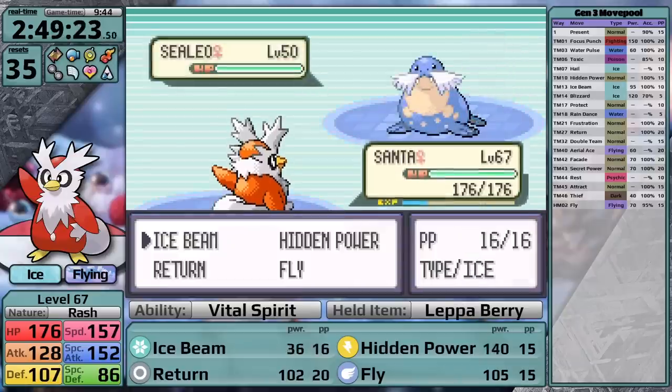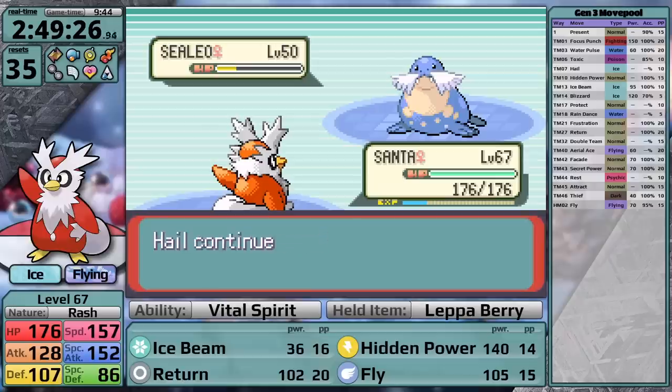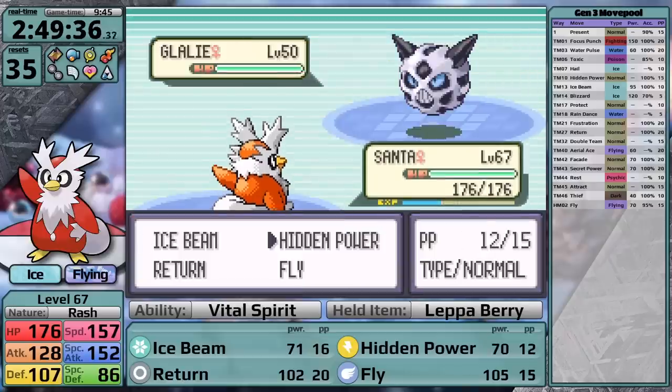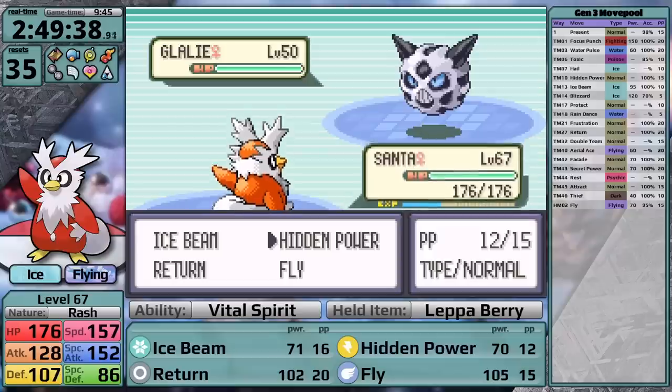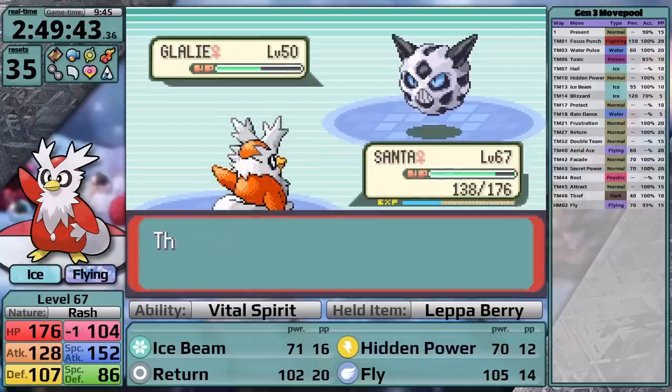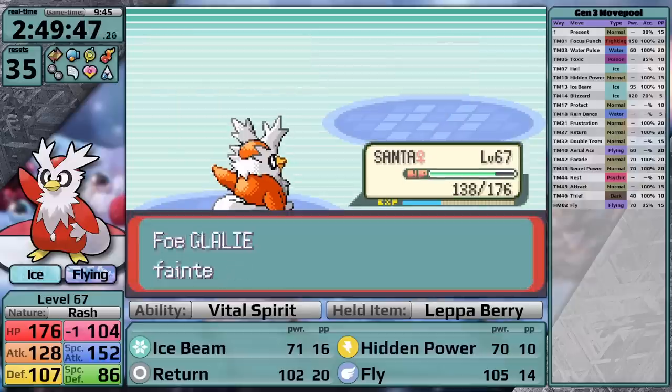So it's time for Glacia, and Hidden Power Electric is also helpful here because most of her Pokemon are part water types. That isn't the case for the Glalie though, and I have to use a physical move here because ice types resist other ice moves. I go for Fly, it does less than half. I try Hidden Power Electric because maybe it'll do more damage. It doesn't, but I still knock the Glalie out over the next two turns.